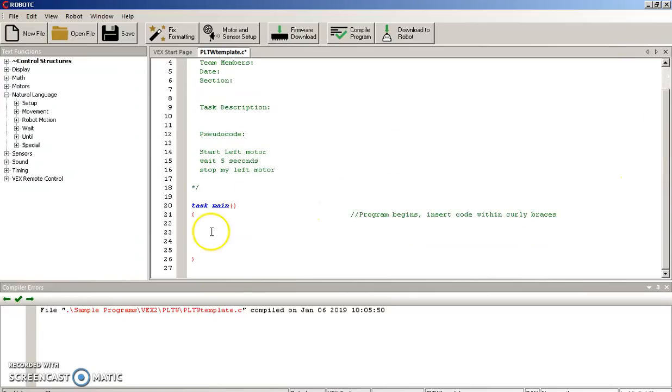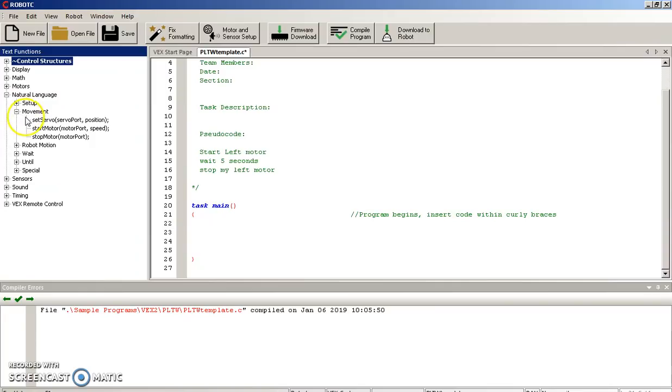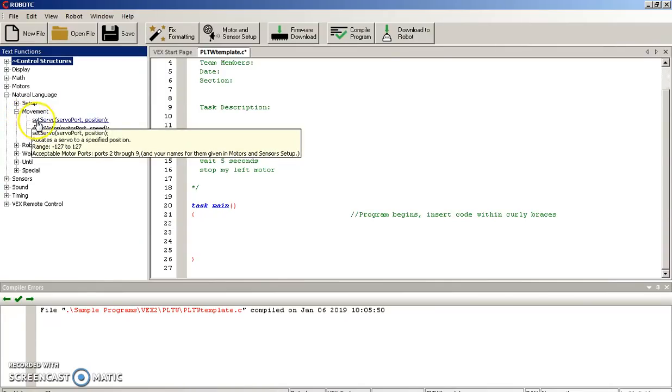Alright, so now our program is going to go all within this task main, where you see the beginning curly bracket and the ending curly bracket. That's where our program is going to line up. So what I want you to do here is go into movement, and you'll see the drop down menu where it says set servo.